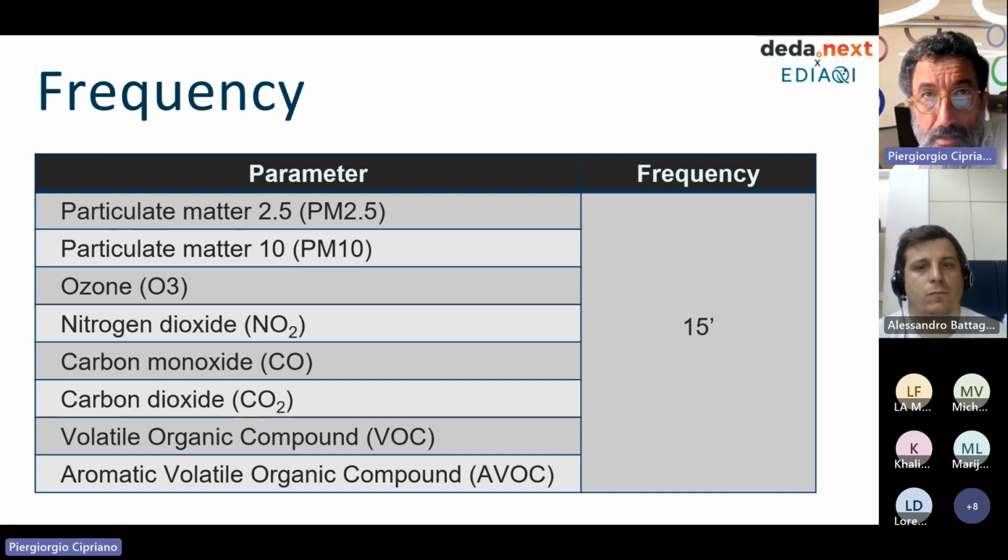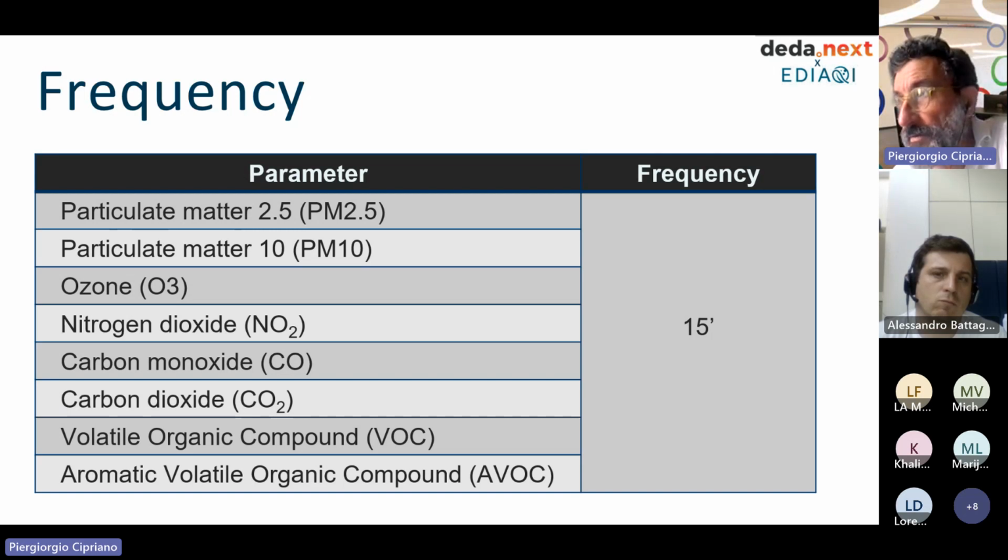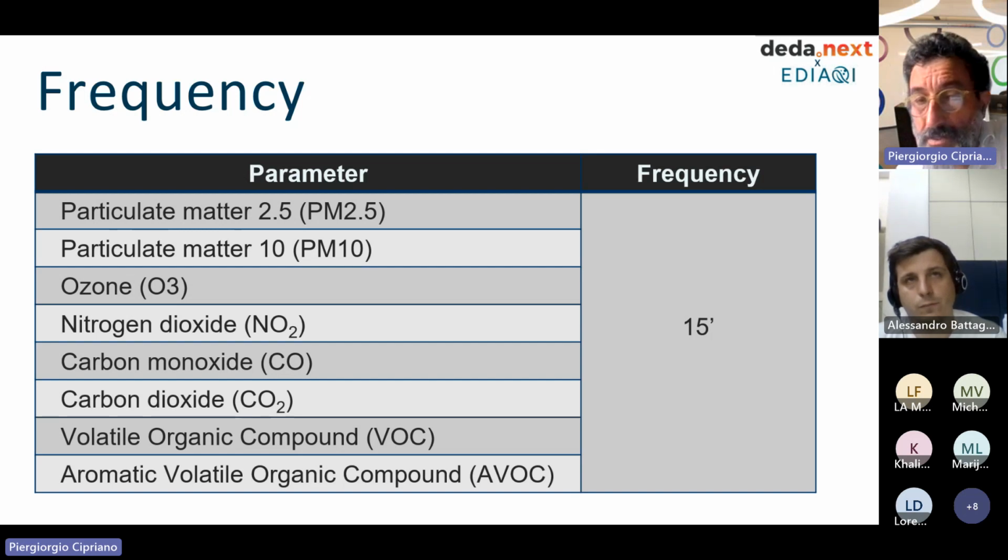I remind that the idea behind the EDIAQI project, and I'm asking confirmation also of Mario Rovrich and colleagues from No Center, is to have a central data platform for performing data analytics, deployed and managed by No Center, collecting data from different pilot areas, from different partners in charge of pilots.